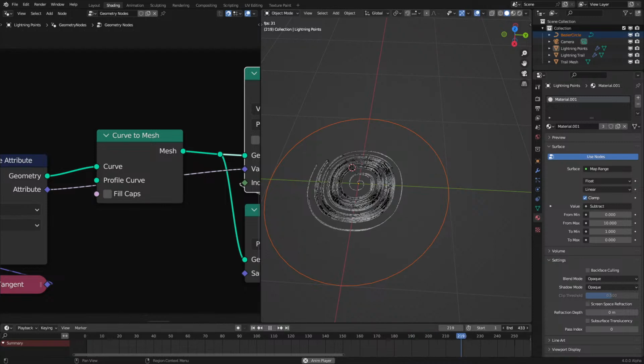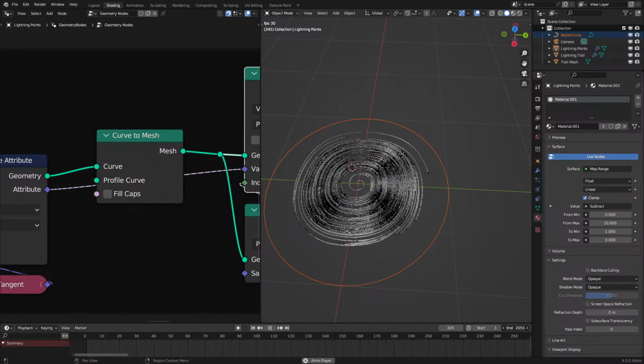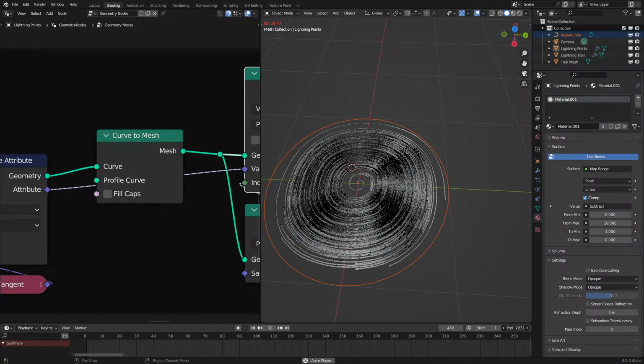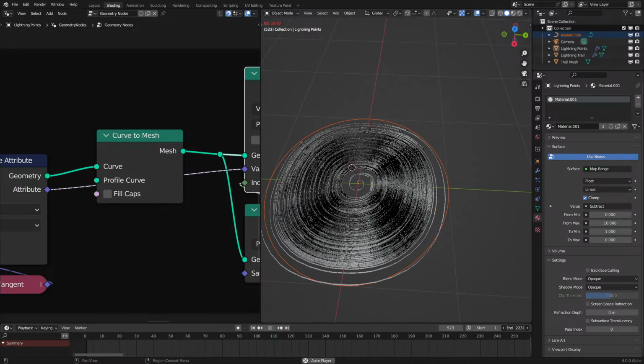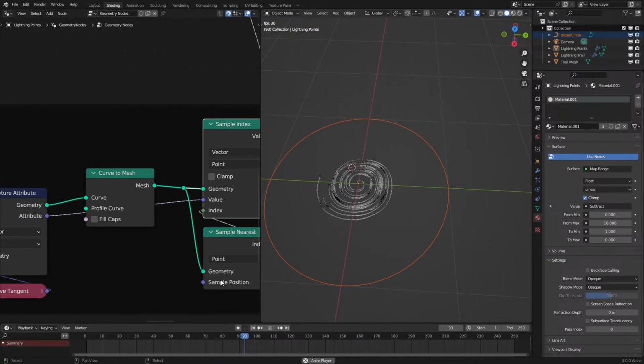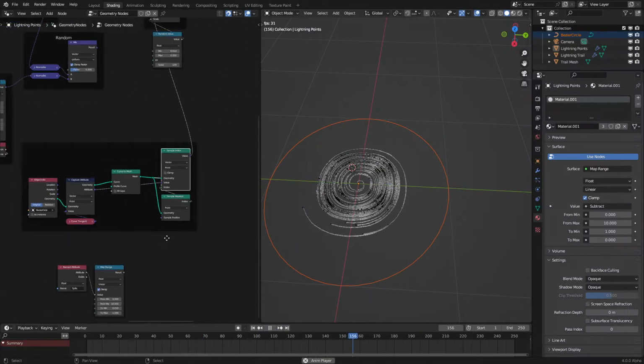And actually, these should go into an orbit, I think. Or maybe not. Yeah, they won't go into a true orbit because their velocity is not being accounted for with the sample position.